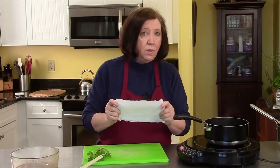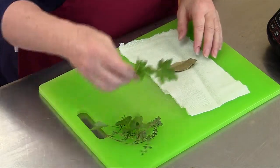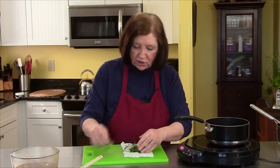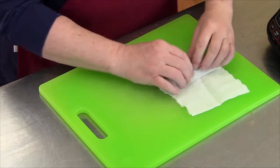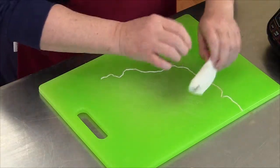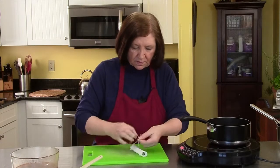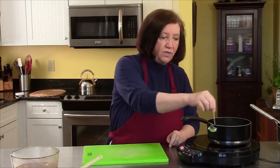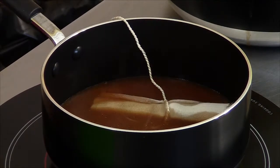I'm going to put in my parsley and a few sprigs of thyme. I keep some fresh herbs in pots in my kitchen throughout the winter so I have things to cook with. I'm just going to roll it up and tie it with a piece of string. I'll leave one length of string longer than the other so that when I put this in the pot I don't have to go looking for it later — I just leave it hanging over the side. Now we're going to let this cook down 40 to 45 minutes until it reduces in half, and then that will be demi-glace sauce, and I'll show you one way to serve it.